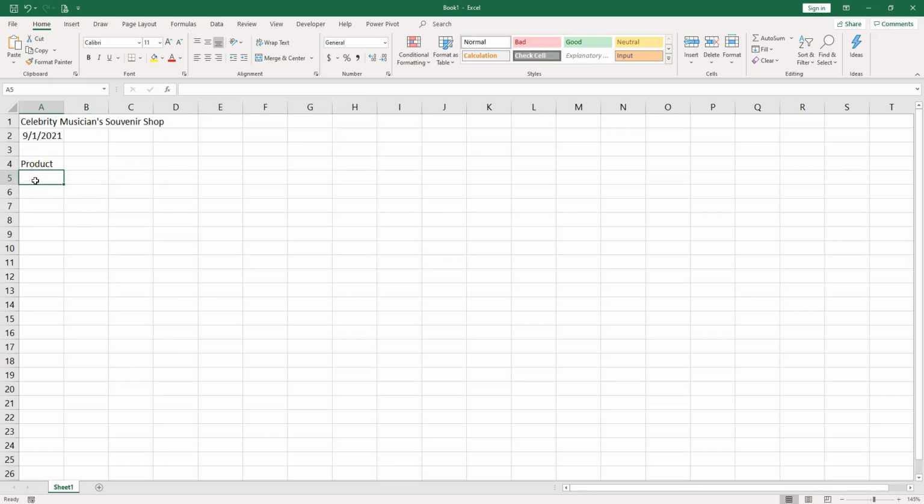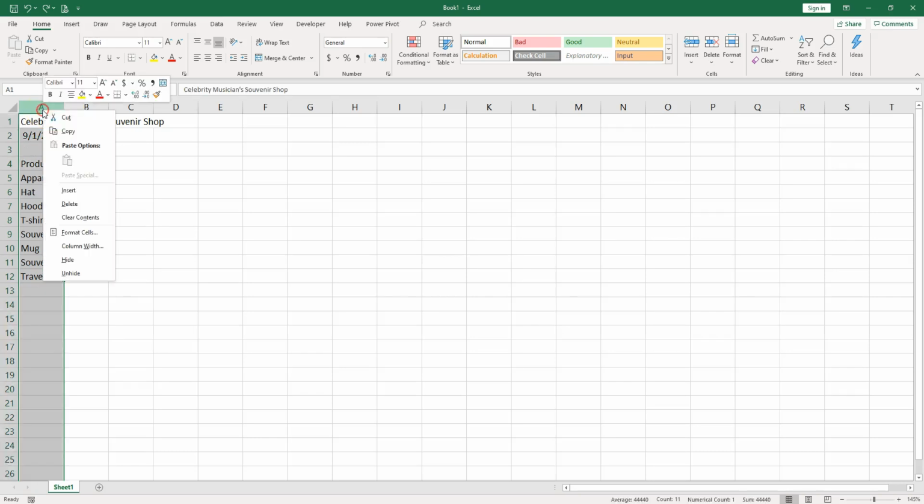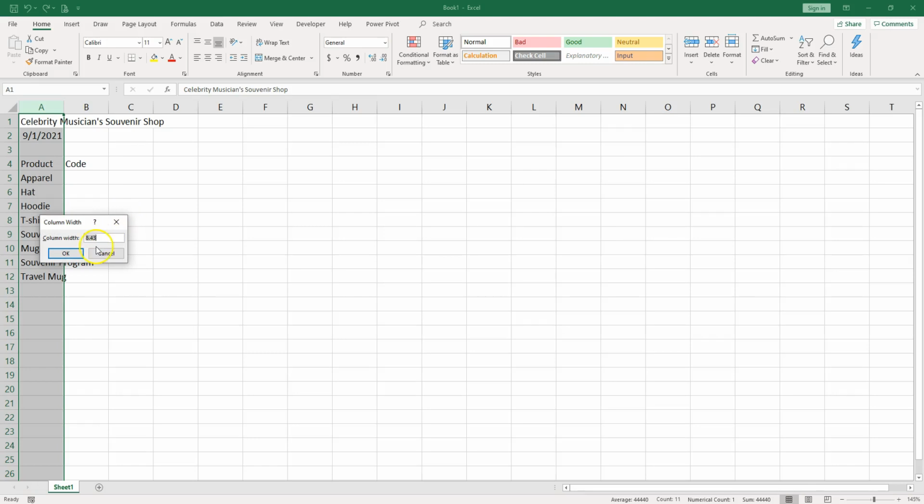And I'm going to pause the video now, and you can type on your own. Now you should have the first column, so you can pause the video and just type all these products, or you can use your imagination and type the products you want in your store. How do we fit these products in column A? As you can see, it exceeds column A, and that's because by default, if I right click and then column width, Excel will give you 8.43, and that means how many characters you can fit into one column. So basically you can fit 9 characters in the default font.